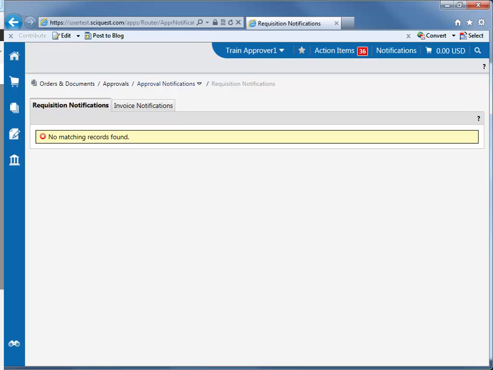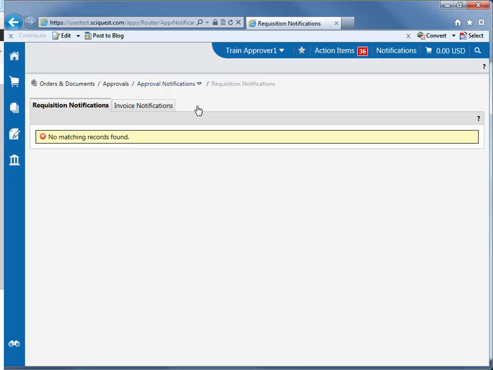The approvals notification page lists all the errors associated with the transactions you've approved. Currently, we have none. If you do see any notifications in this page, go ahead and try to resolve them. If you hit any complications, feel free to contact the Verify Help Desk for further assistance.